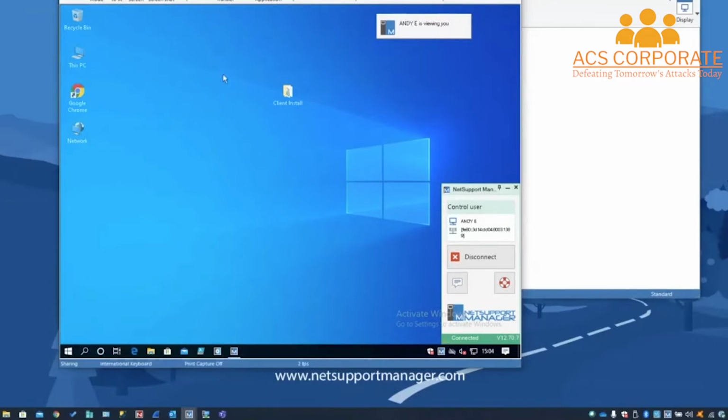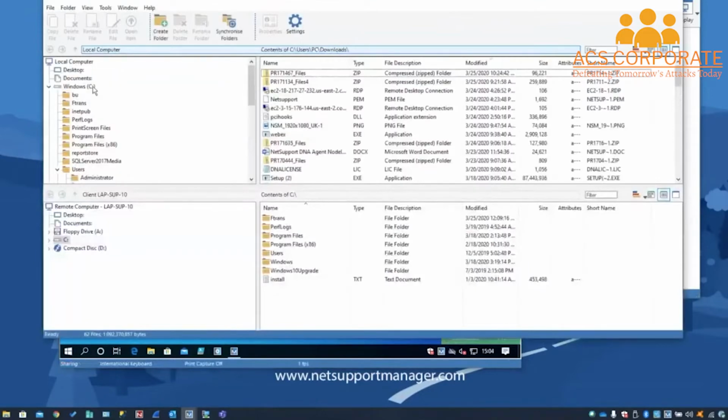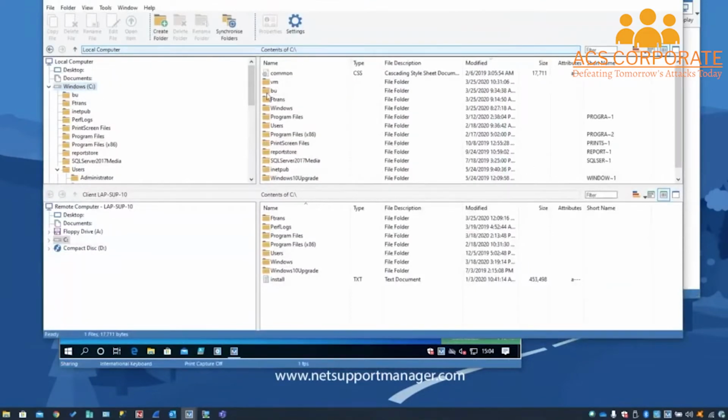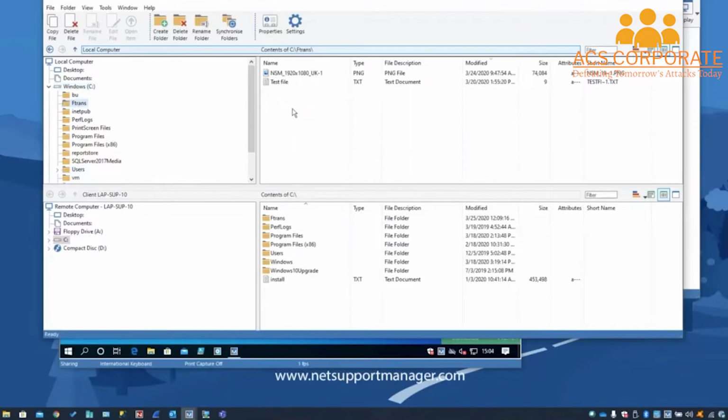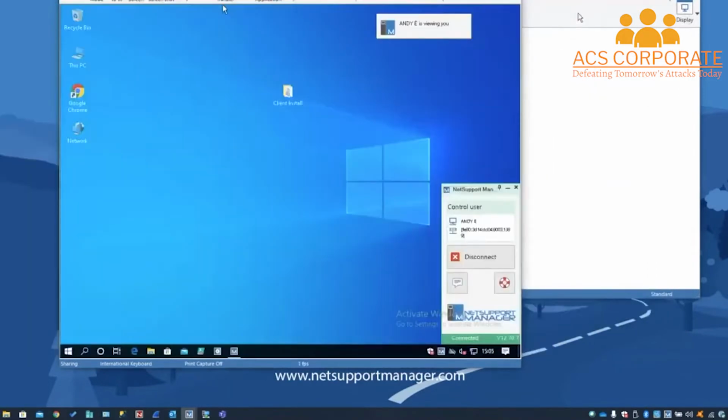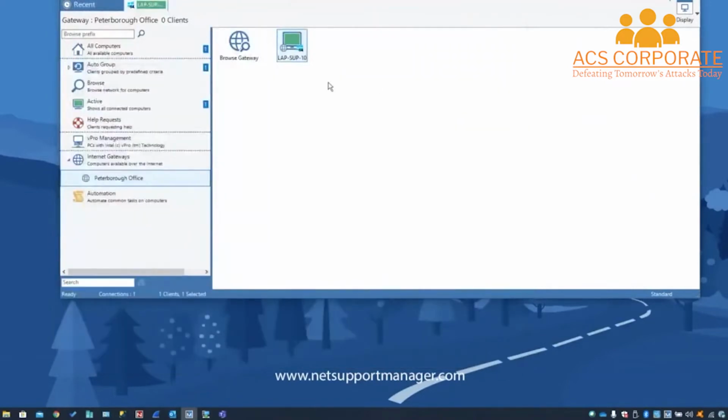Now, another general task you might be performing day to day is file transfer. So once you've got the view session open, you can also do it outside of the view session. You can then access the file transfer option from the toolbar here, and you'll see at the top a list of your folder structure and then a list of the client's folder structure. And you can essentially go to your files or folder, and it's simple drag and drop to the other folder on the bottom half to then copy the files to that client. And you can do that vice versa. So I can move the files from the client machine to my control machine. So that's a little bit about the remote connection to the client and the functionality that becomes available.